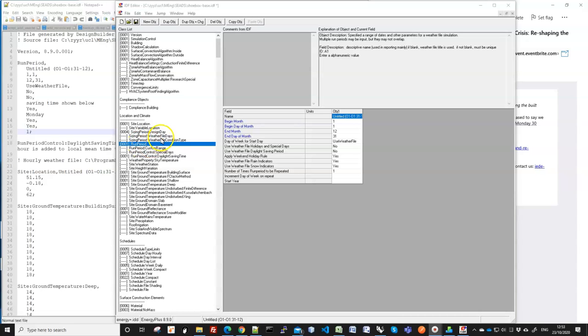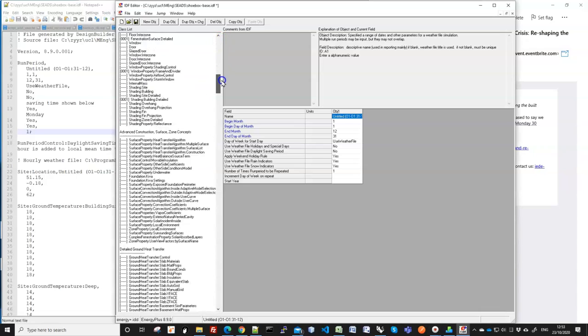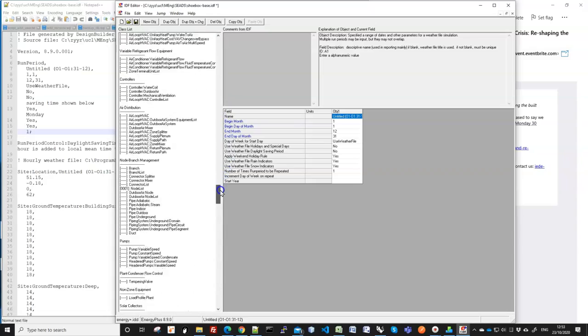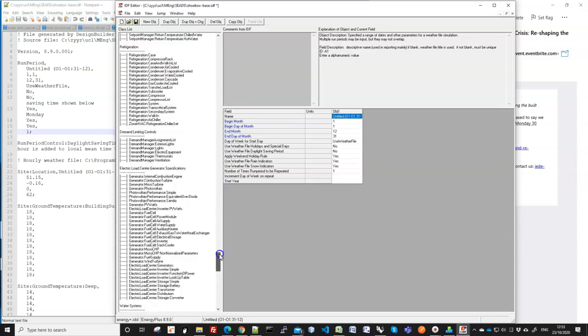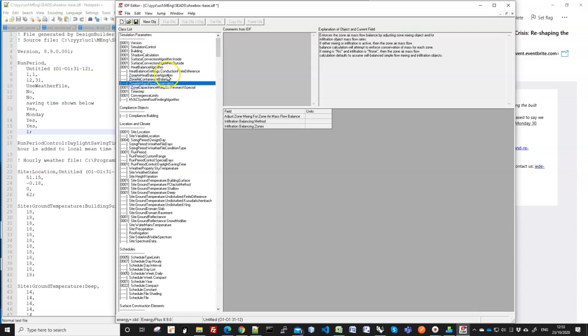So what's good about the IDF editor? First, it lists all the object types you can use in EnergyPlus. As you can see, there are lots and lots of them. And when you need to add a new object, for example, this one, create a new object. Now this will insert a new record, a new object, into your model.